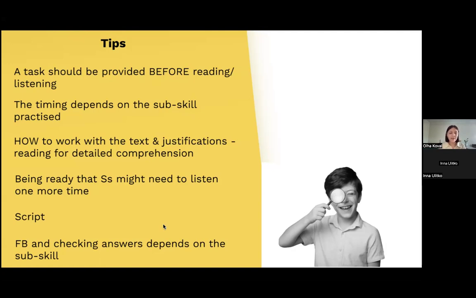So when we give feedback after detailed comprehension, reading or listening tasks, we want to do it in a more thorough way. So we want to elicit the answers from the students, and we want to ask them for justifications, like the parts of the text which can prove their answer. It will help us make sure that the students really use the text and really analyze it while completing the task, that it's not just a guess game.